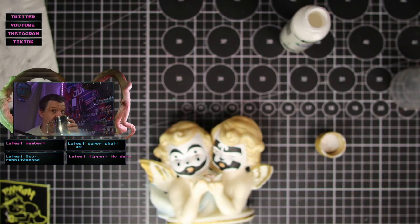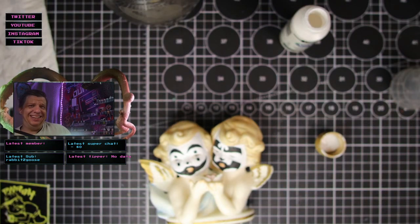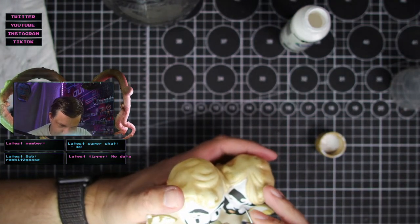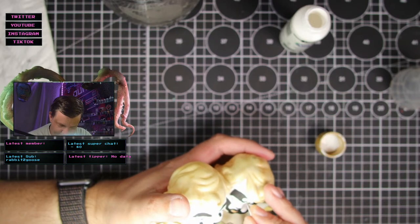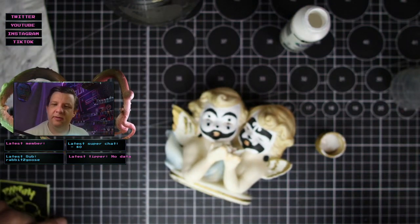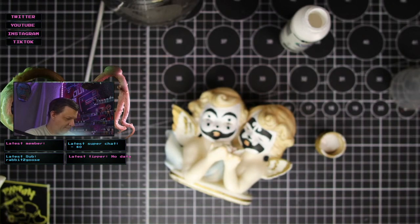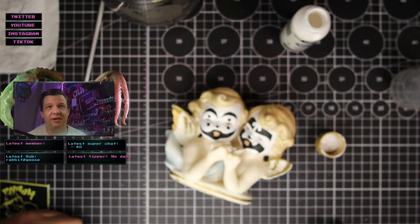Country Time Lemonade, by the way, is the flavor today. And it is hitting the spot. As it usually does. Orange pineapple V8 energy drink. That sounds intense. That makes my Country Time lemonade sound very domestic.